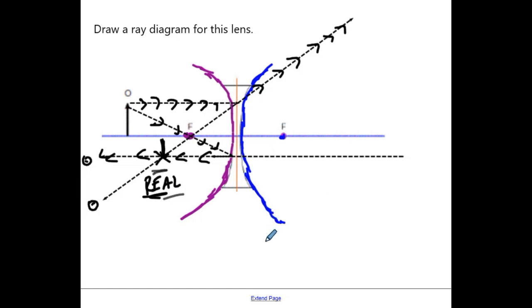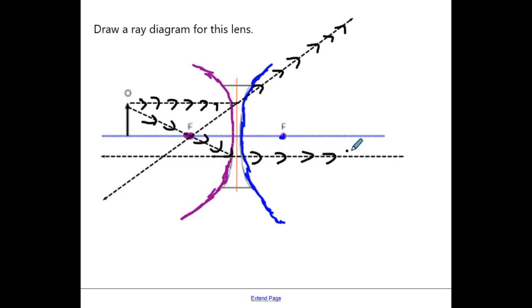However, for a lens, light is not supposed to bounce off of a lens. Light is supposed to go through a lens. And so light would have gone through like this, and it would have actually taken this trajectory. And we would say that it diverged. That's actually how we would describe this. Light was going to diverge like this.